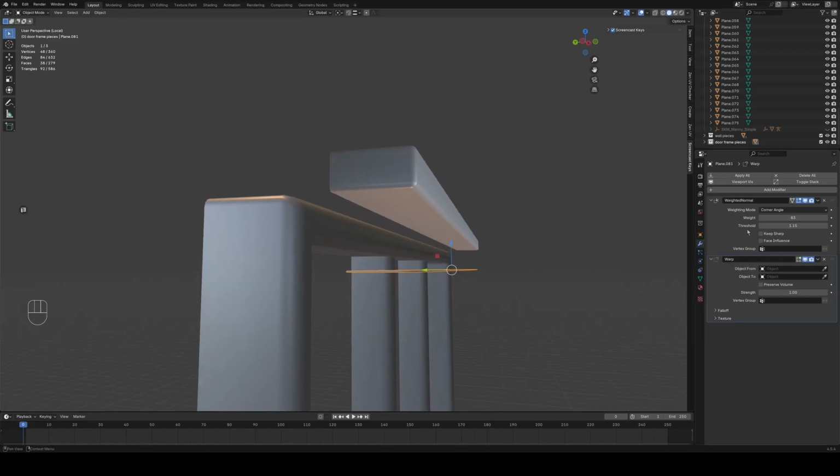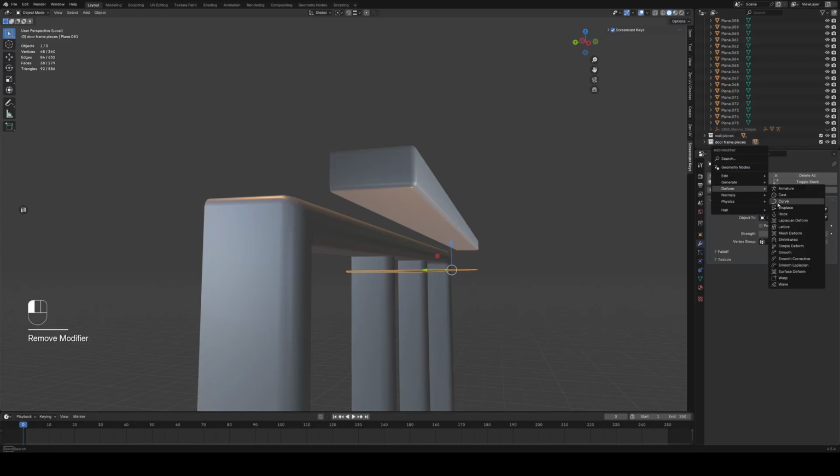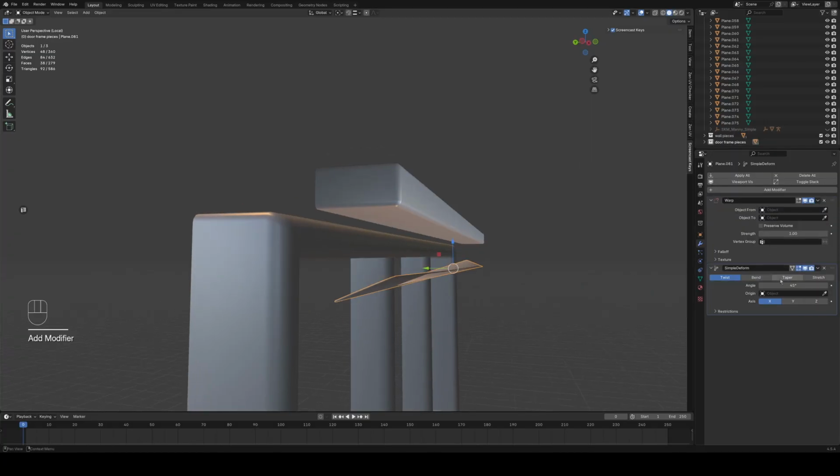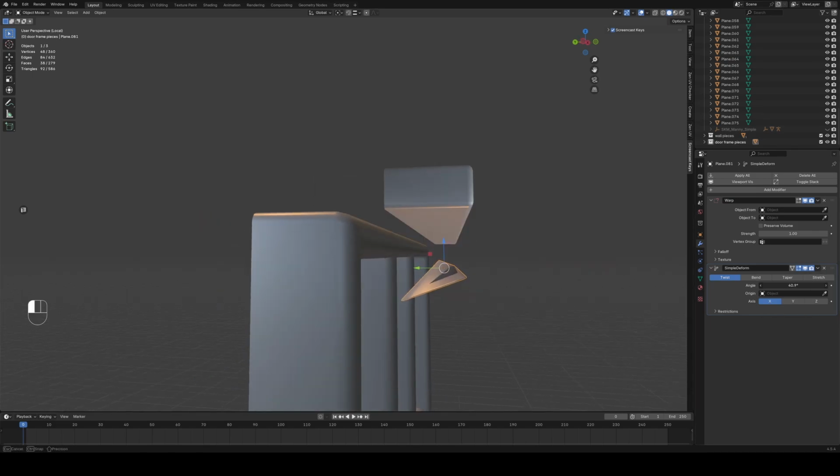No, that's not really giving me what I want. Yeah, let's go and try. Maybe we can do like a simple deform. And then like a bend, maybe? No. Taper? No.